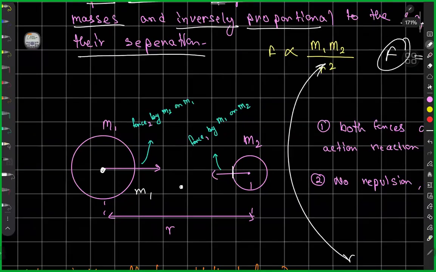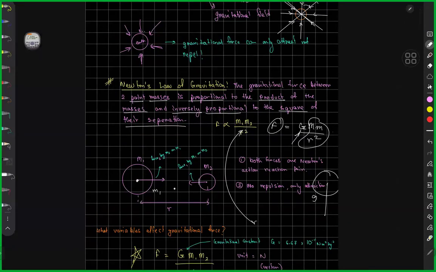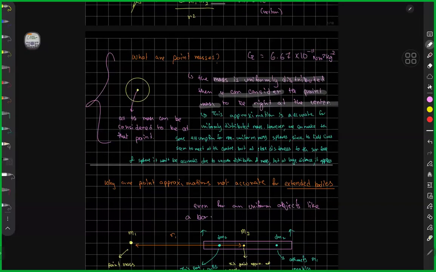So there are two things. One is why we can do the point mass approximation, and the reason for that is, draw a bunch of gravitational field lines, and what you see is all of them point to the center, the geometric center. The second thing is even for non-uniform bodies. So over here, if you take a screenshot, even for non-uniform bodies, what happens is if we calculate force between two objects at very, very large distances, the distance is so much that the error in finding where the center of gravity is for any object doesn't really matter, because the error caused by that is very little.